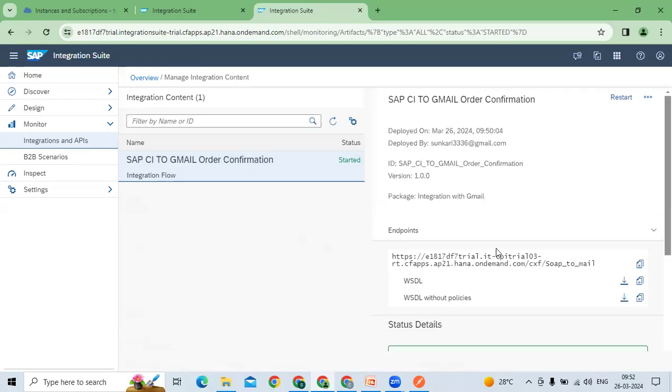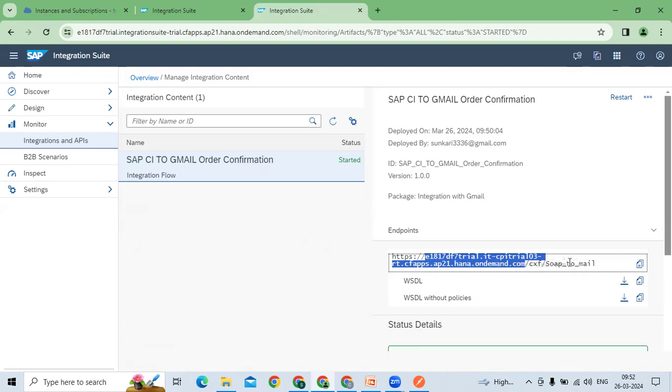See here, this is the endpoint generated. As I said in the previous class, this would be the same because we are on the same CPI system. For all iFlows the host name, or server name, will be the same. This part will differ.